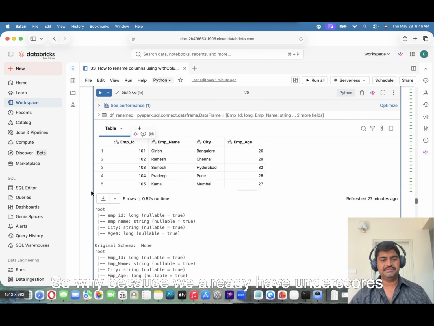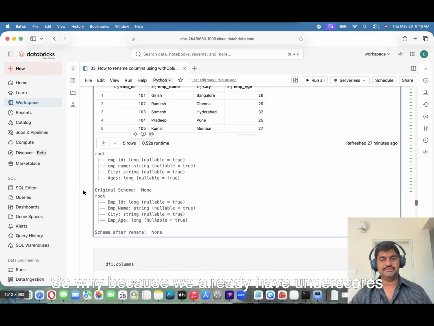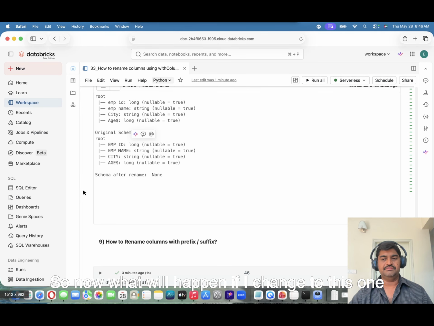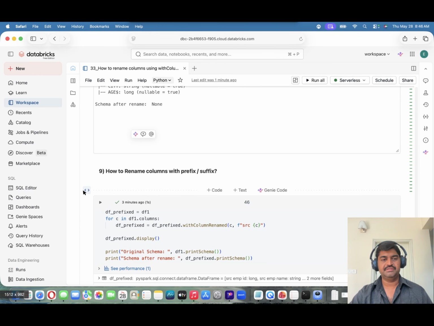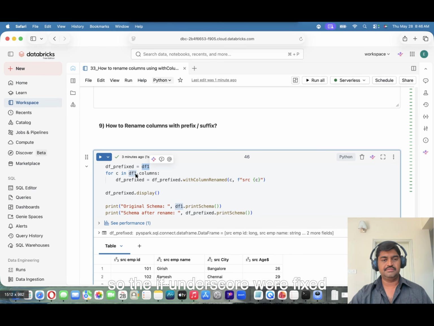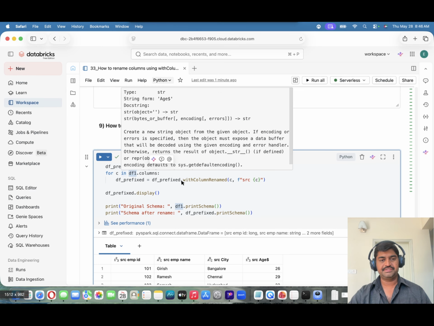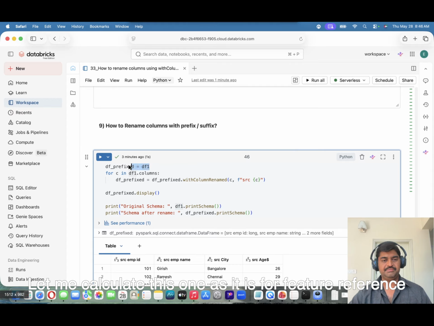Why? Because we already have underscores. So now what will happen if I change to this one? For df_prefixed, maybe I'll keep this one as it is for future reference.